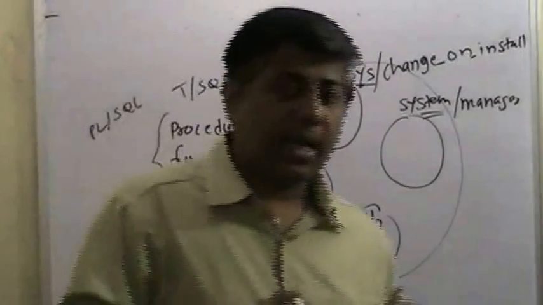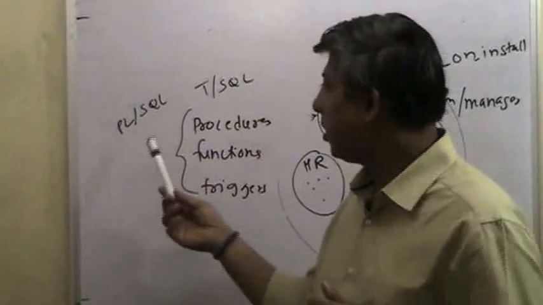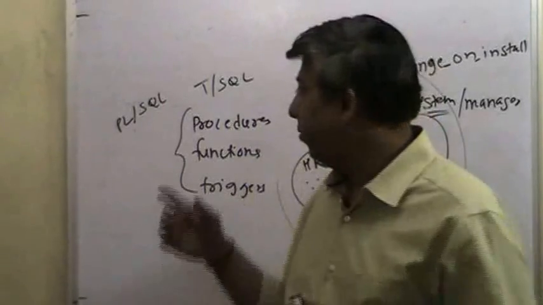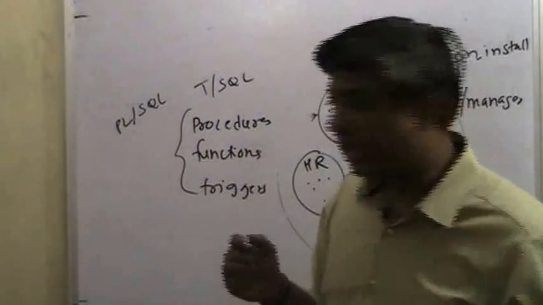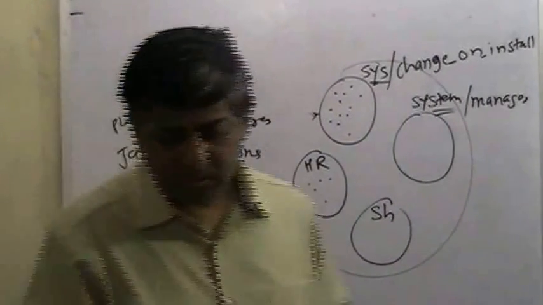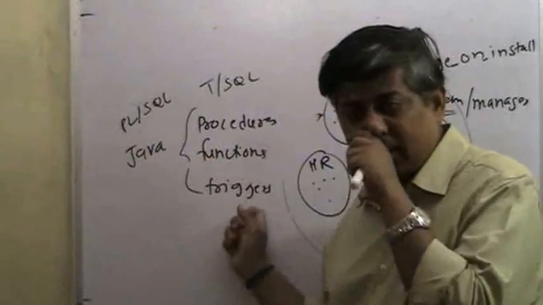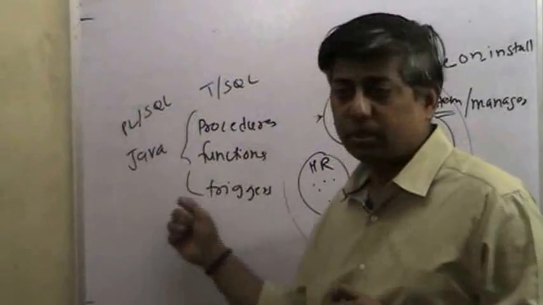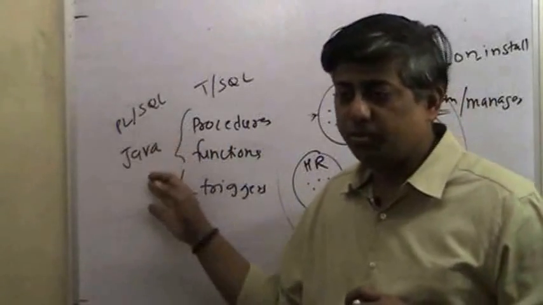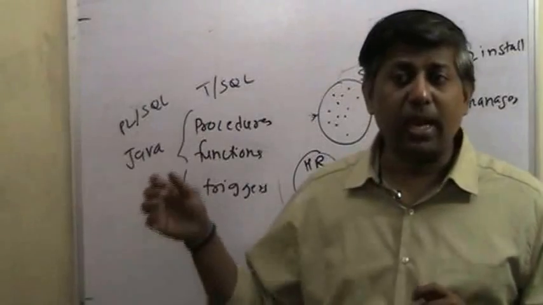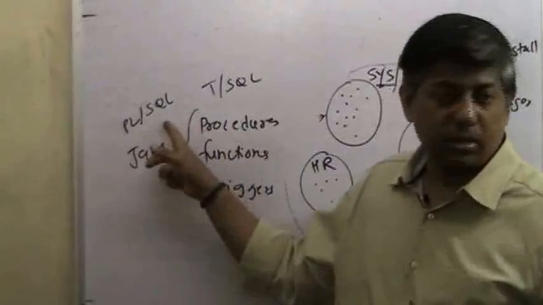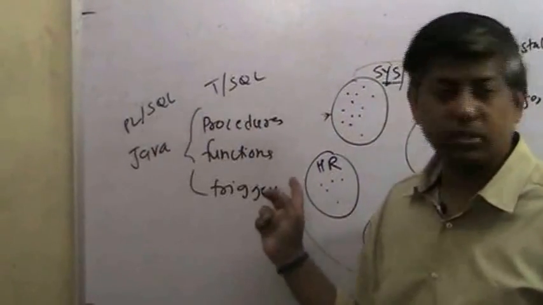Now, starting from Oracle 8i, Oracle said, yes, PLSQL is a very popular programming language for our database, but we will also introduce another programming language using which you can write procedures, functions, and triggers, and that programming language is Java. So there could be Java procedures, Java functions, Java triggers, or there could be PLSQL procedures, functions, or triggers. Depending on the ease and understanding of the programmer, he would use either PLSQL or Java. My experience is that still 95% of the shops in India, or even outside India in the US, are using PLSQL very heavily to create procedures, functions, and triggers.